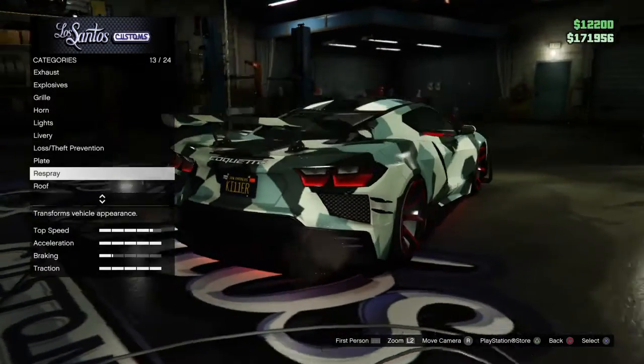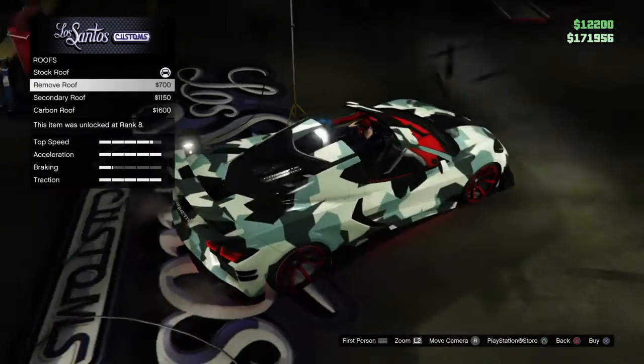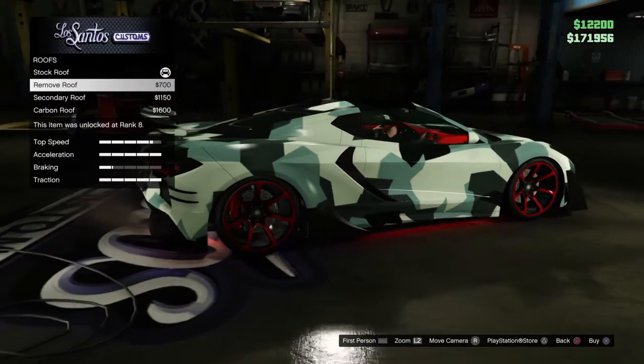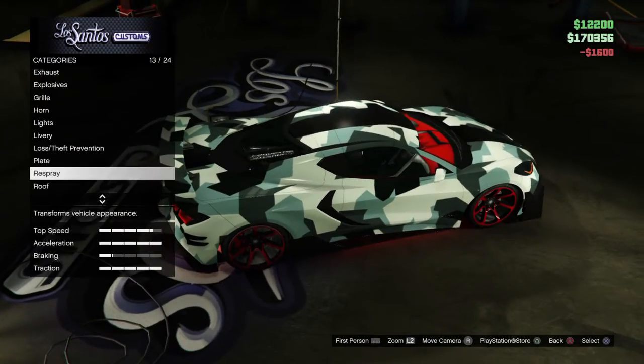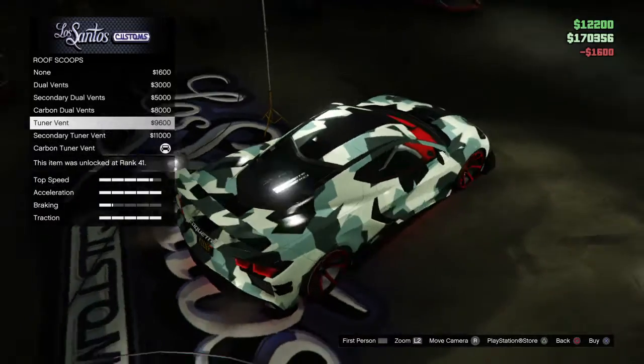What the hell? What the hell was that? Anyways, though, we can also remove the roof on it. So if you guys want a topless car, then you can have that. We have a secondary and a carbon roof. So I'm just going to quickly change it to carbon roof. Roof scoops. Some different roof scoops you have.